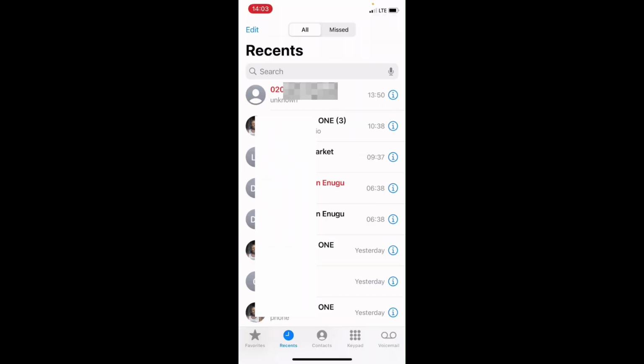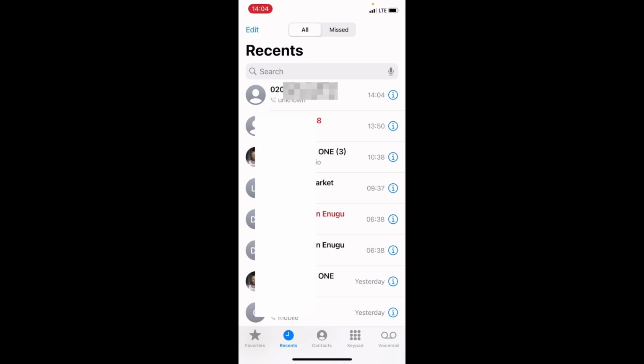If the contact is not in the recent tab, tap on your contact tab. All right. Then you get to the phone number. So here, the one I want to block is in the recent tab. It is the first number on the list. I want to block it because it's a scammer.